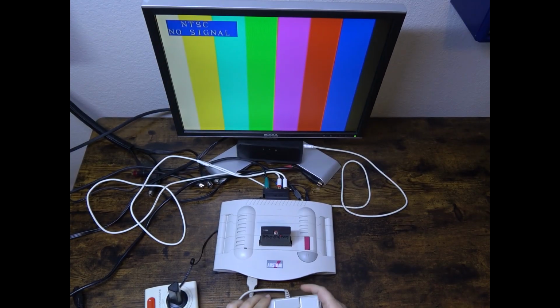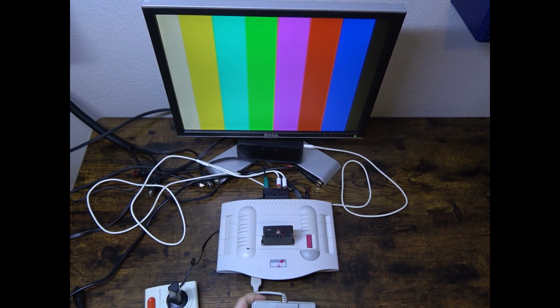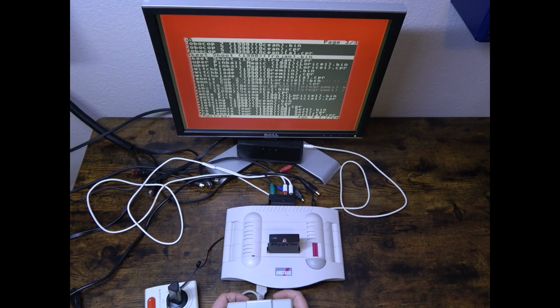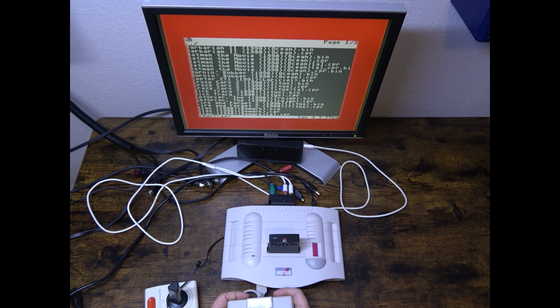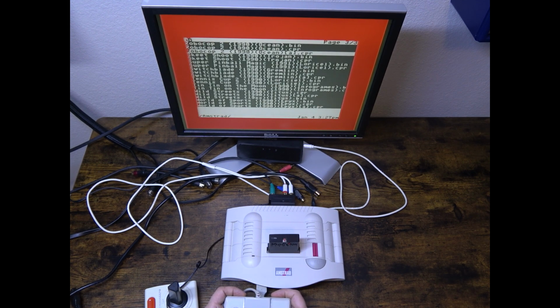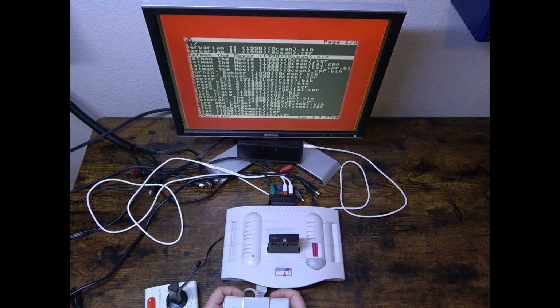So here we go. Here's some fun times with the Amstrad GX4000, part of the CPC Plus series. We got a small but exhilarating collection of games for this machine. It's kind of the same era as the Commodore 64 game system. It's these 8-bit manufacturers that wanted to get into the games market, but didn't have quite the hardware to compete with the likes of Nintendo.